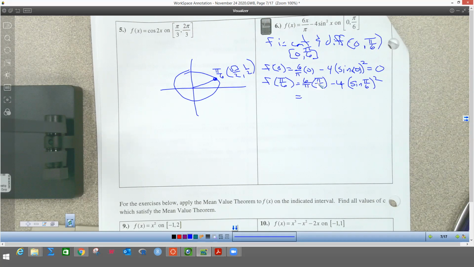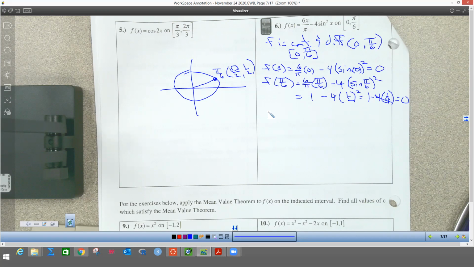So this right here all reduces to 1 minus 4, and then I've got 1/2 squared. Well, if I square a half, a half times a half is a 4th. So this is 1 minus 4 times a 4th. And then these reduce, so this equals 0. So if you look, this y is 0, that y is 0. So this is actually Rolle's theorem.